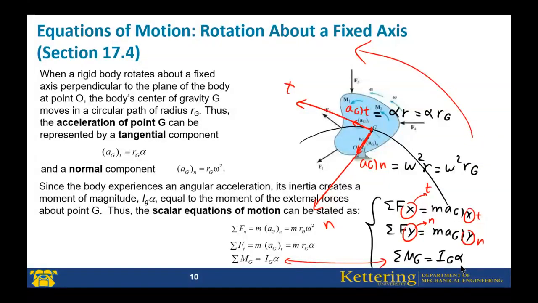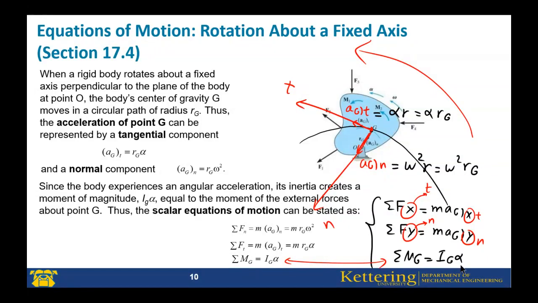Now, for a rotation of the rigid body, as you learned, sometimes we do not want to find the moments about the G. As you saw in the motorcycle example, I found the moments about the B, the rear tire, or about the A, the front tire. What if I want to find the moment about another point that is different from the G for a rotating body? What should we do?